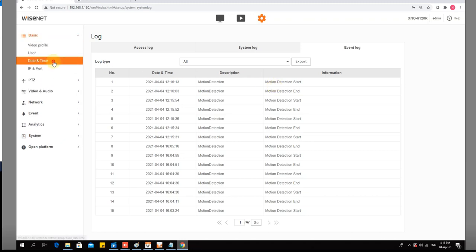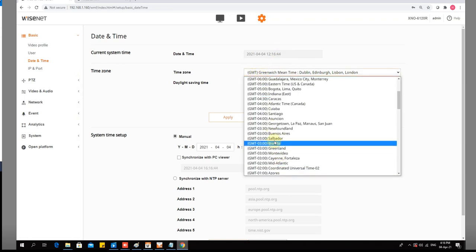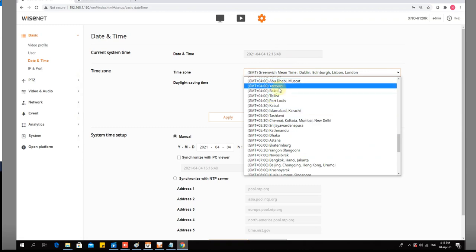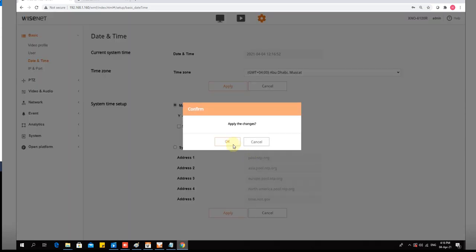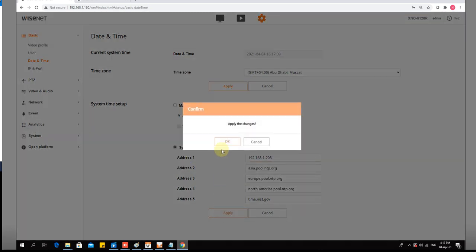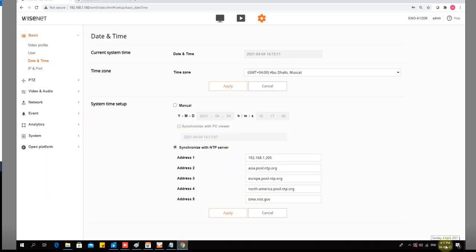Okay, and there's one more step. You have to make sure your cameras are running the correct time. So that's about it. Fix, apply, and I'm going to make sure my camera is synced with the NVR time. So when motion happens exactly at 2 o'clock, my NVR also receives the same time. Okay, so timing is set.